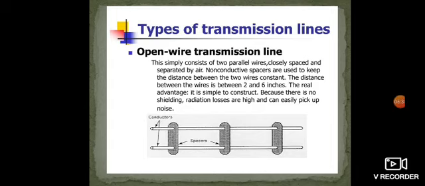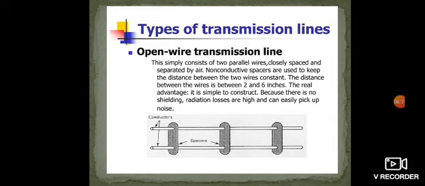Whenever some noise affects the signal, the ground wire is also going to be affected equally as the first conductor. Because of that, more noise is going to reach the receiver, so the original signal is not going to be there at the receiver. We are going to get some other signals instead of the original signal transmitted by our transmitter. For these reasons, we are not going to use this.